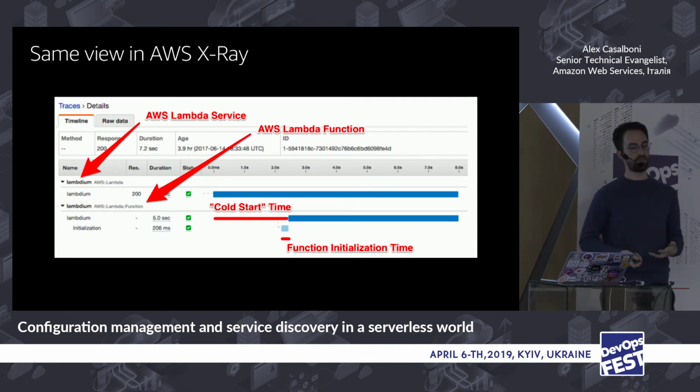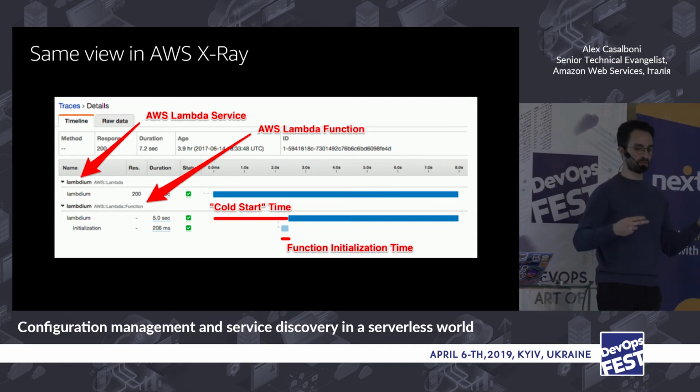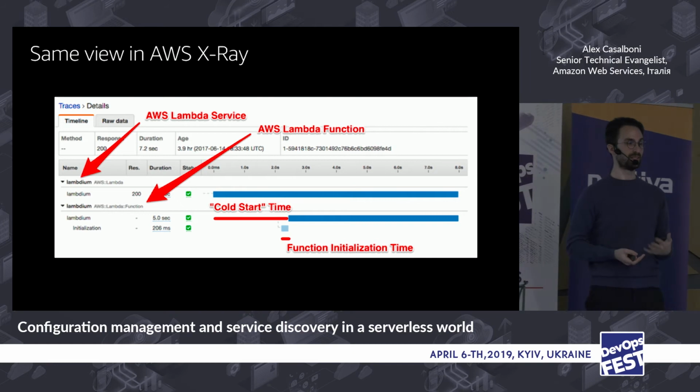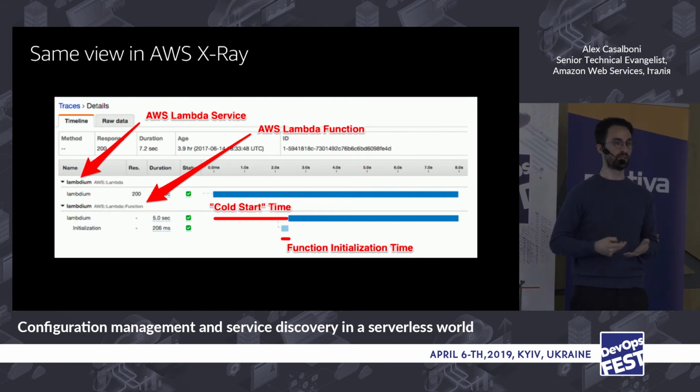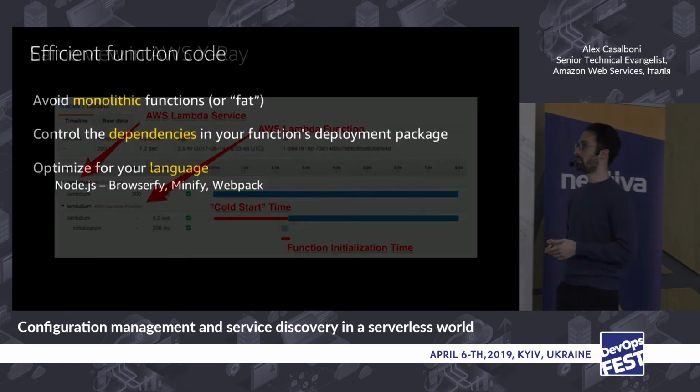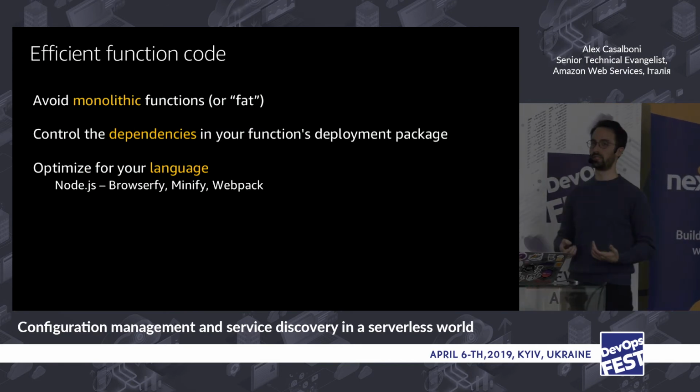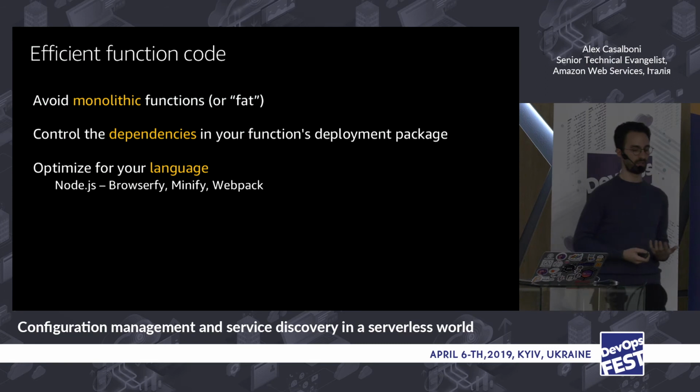Of course, you get the same view about cold starts, warm starts, execution time if you're using something like X-Ray, or if you're using some external third-party tools like Datadog or Hexagon, or there are hundreds of them now. But let me get into how you make your code faster and cheaper.